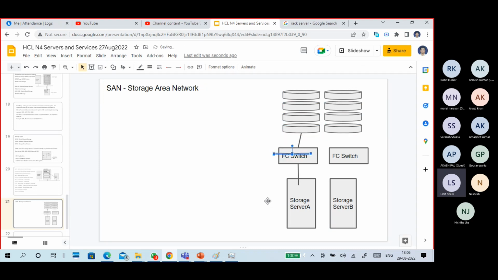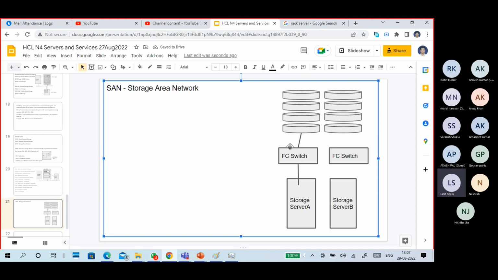Communication is cut, storage access stops. As I said, these are fiber optical switches, and we are using fiber optical cables. If a cable is disconnected, or a switch is down, or a server is down, storage access will stop.